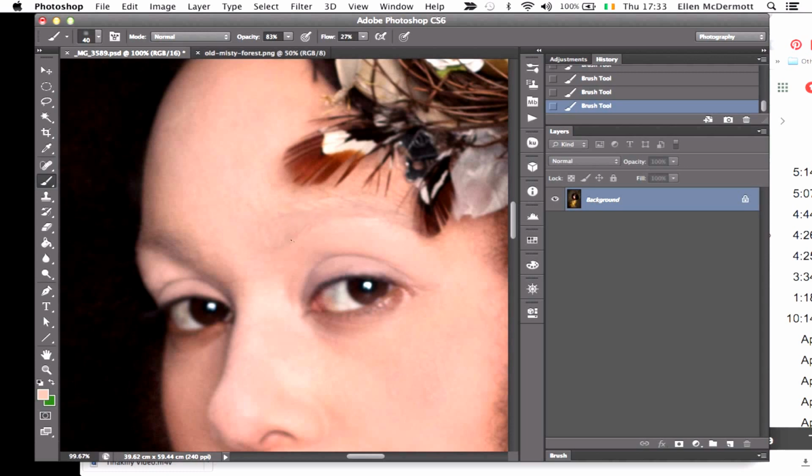So using the same skin brush, I'm just painting over it, just lightly. My opacity is not fully up, just halfway about.